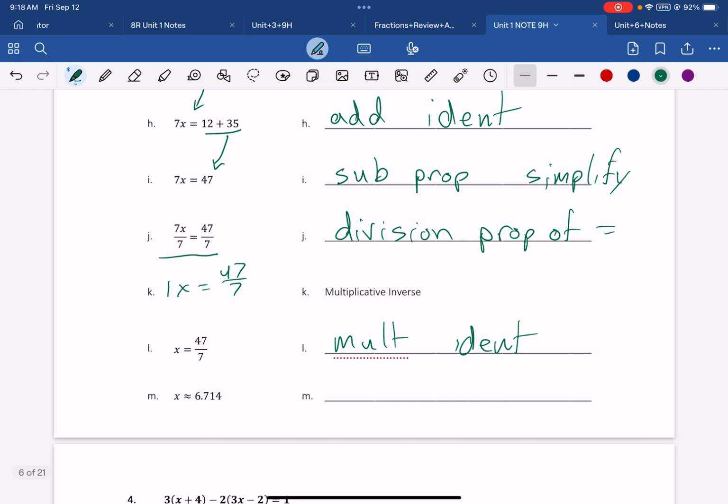And it looks like they went ahead and simplified that down to a decimal, so that means they did a substitution property. I would have left it and just stopped there, but since we have this step, we will do the substitution property, making it simplified into a decimal. And it looks like they rounded, because that's what that means. They rounded it.